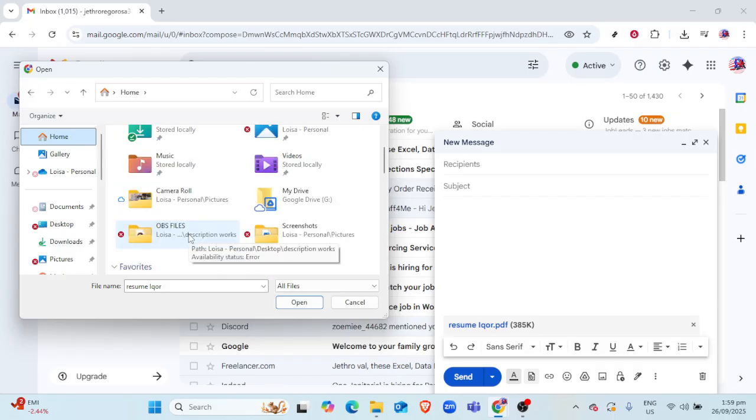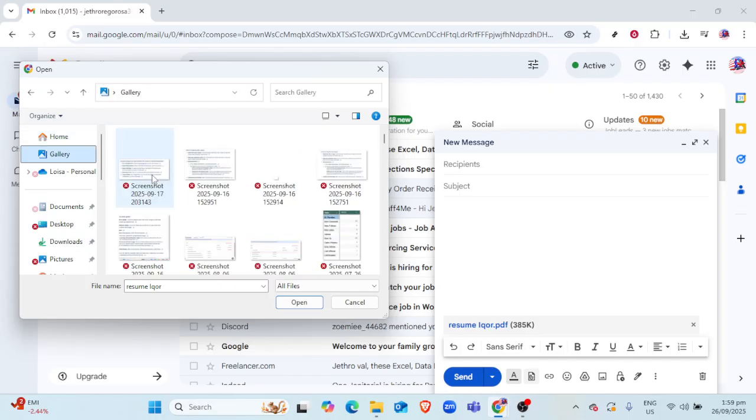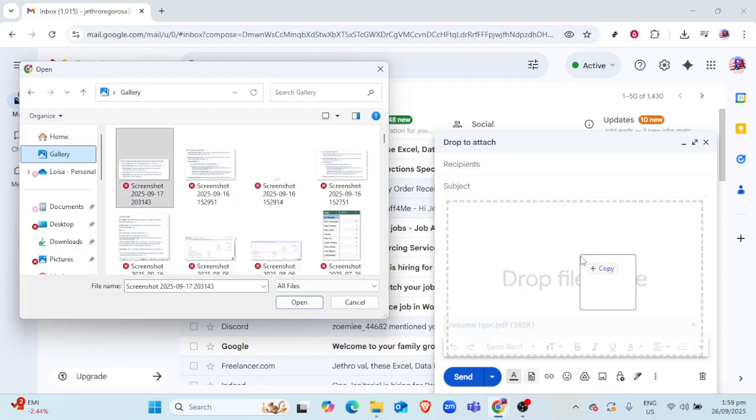Then, enter the recipient's email address into the To field. You can add additional recipients in the CC and BCC fields if necessary. Before sending, review the content to ensure everything appears as it should. You can add a personal message before the forwarded content to provide context. Finally, click Send.